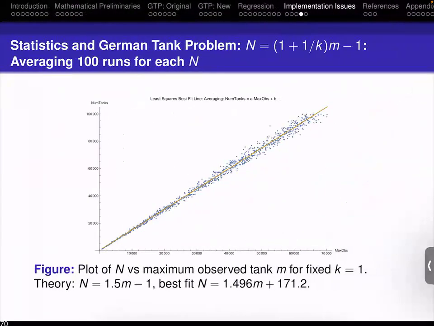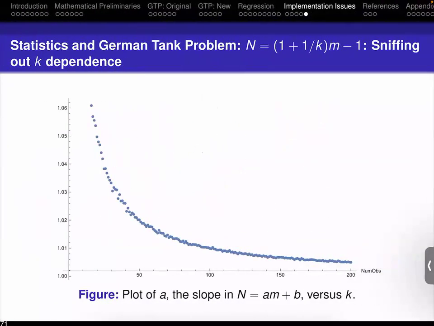Here's another trick you can do, which was related to the earlier question about expected value. What if I don't want to do these tricks? What if I really want to write n as a function of m? Well, let me do 100 runs for each n and average those and put those values in for m. If I do that, I actually do a very good job. Now that tightens things up. The theory line is 1.5 m, and I'm getting 1.496 m. So doing a little averaging like that does a great job. In an advanced stats class, you would start talking about these various tools and techniques: how can we look at the data the right way and make good predictions?